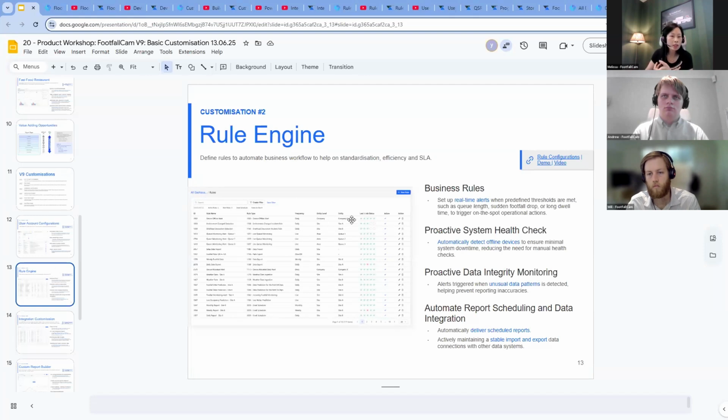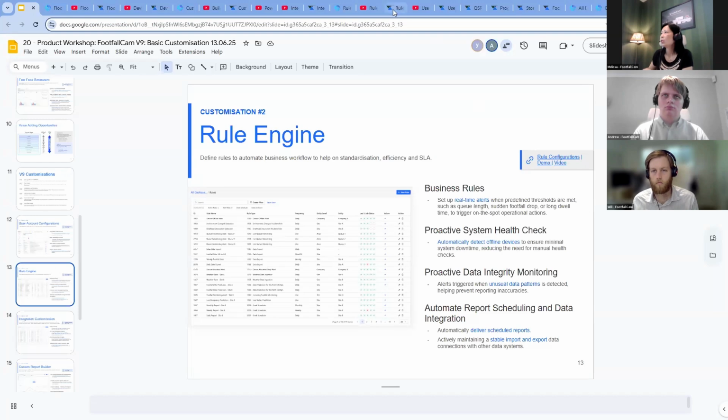For example, you can trigger an alert if something unusual happens, so your staff don't have to keep an eye out. Only when they receive an alert, they will act on it. So it allows them to free up their time to do other things. They know now the queue is not high, so they can go to the back room to stock up. Setting up these workflows usually requires programming, and there's always a risk of error. But with V9, this can be implemented with no-code or low-code setup.